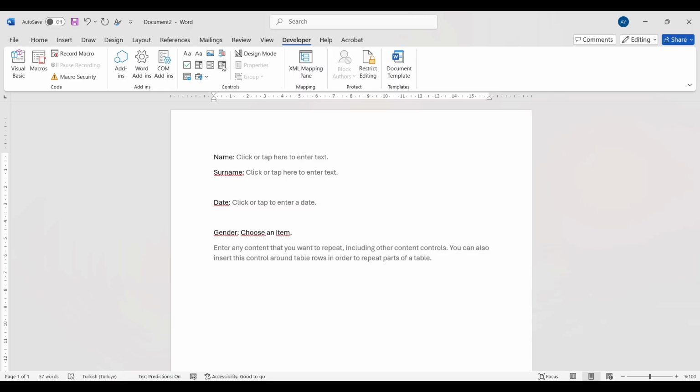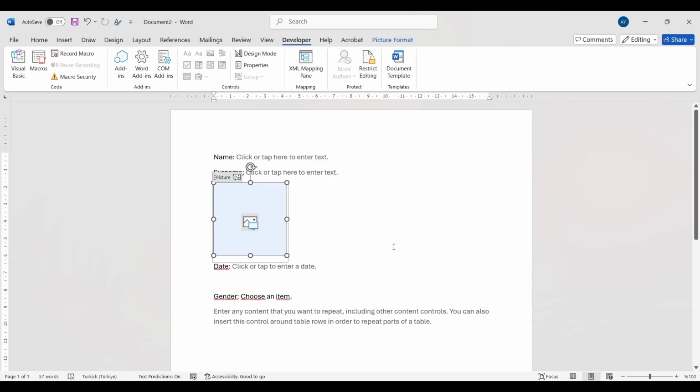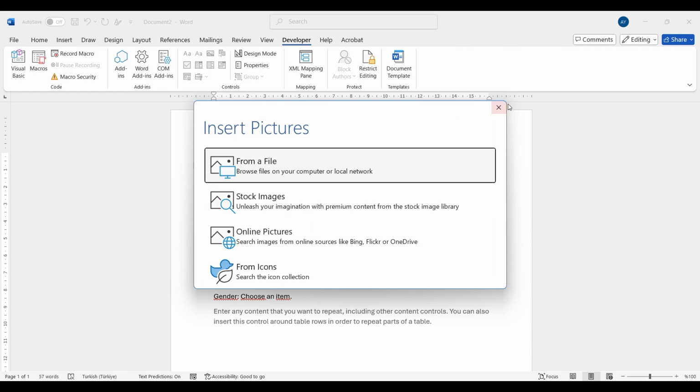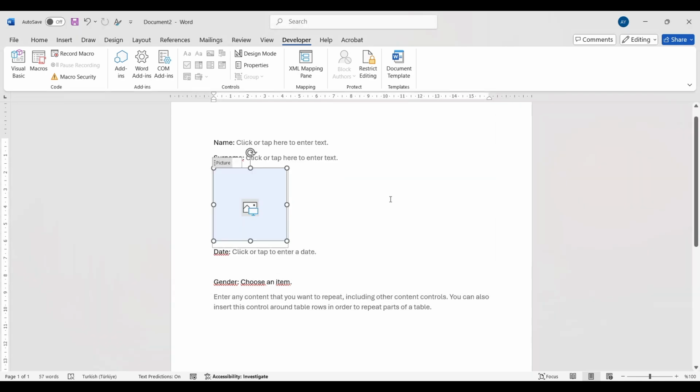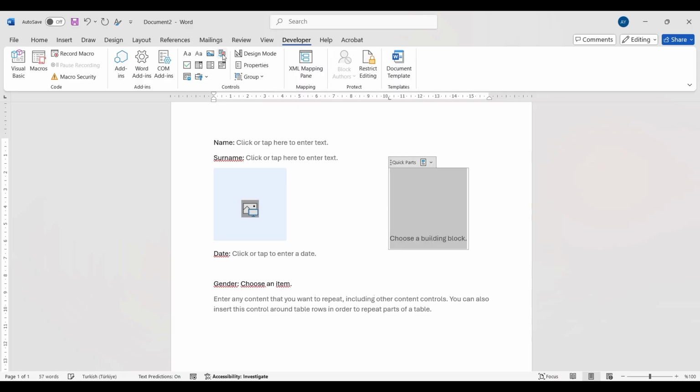Once you have finalized the document, you can save it as a PDF or share it directly in the Word format. This allows users to open the form on their computer, fill it out directly, print it, or send it back to you. Once you have completed all these steps, you will have a professional-looking digitally fillable Word form.